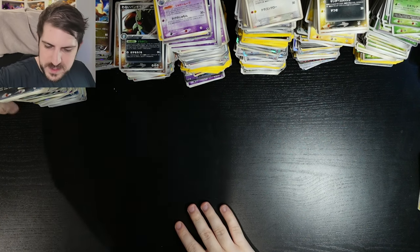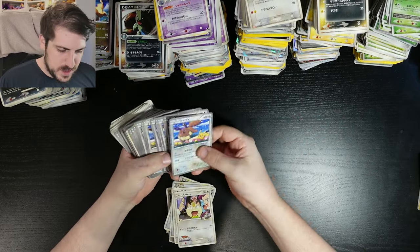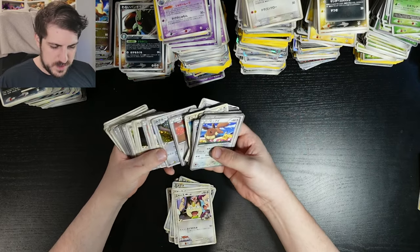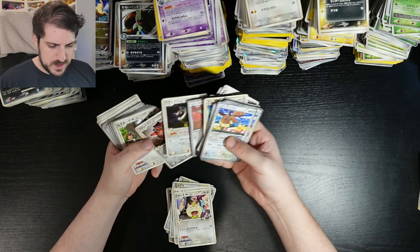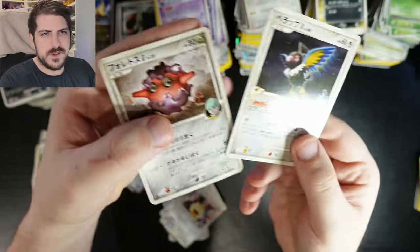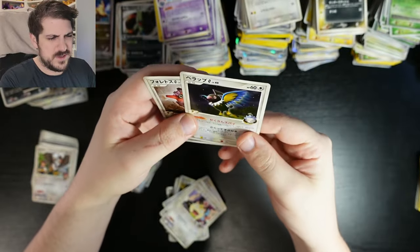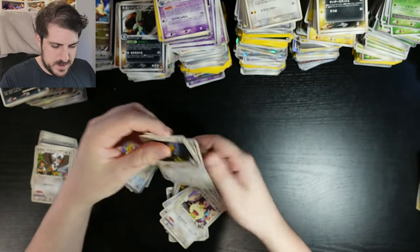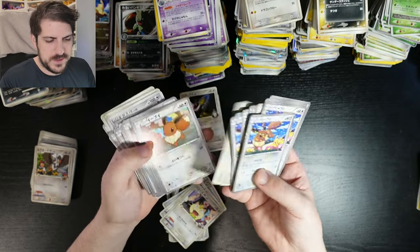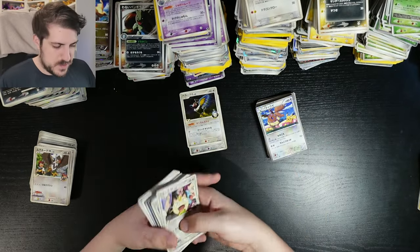So what I'm going to do is pull these normal cards out, and I'm just going to sort through them quickly while I talk and figure out what a desirable card is and what it isn't. And if it doesn't feel like it's working, I'll do it. So yeah, whatever this is, some Fortress G and Chatot, I think. Yeah, it's Chatot. I'm just not going to list those, because I'd rather spend the time listing these EV promos, which are really good, these non-holo EVs. They sell for a few dollars. I'm just going to do this while I talk as well.